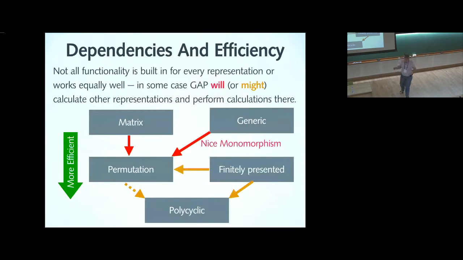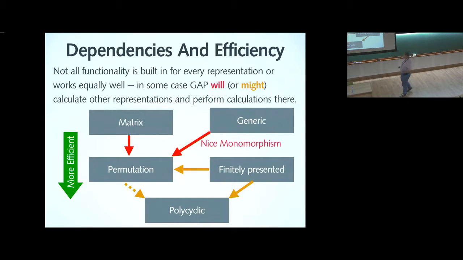Yeah, these different ways of representing groups are in part there because groups naturally arise in that way, but also in part because if you can go to a more specific way of representing it, suddenly more and better algorithms become available. In some cases, GAP actually will try to calculate internally another way of representing the group and work with that, but generically, one might have to do this by hand.